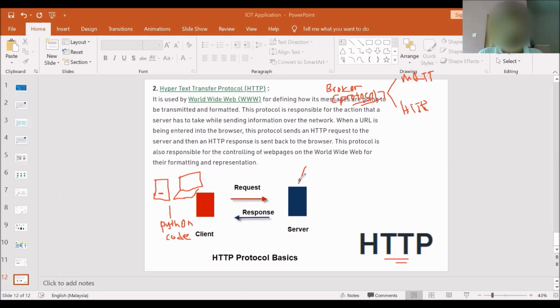So what server are we going to use today? We are going to use Ubidots. This is the server that we will be using today. Ubidots has two functions. First, you have storage, where you can keep your data and everything.